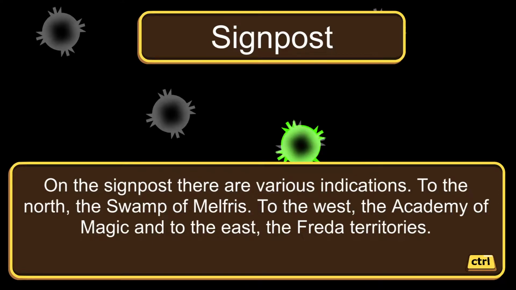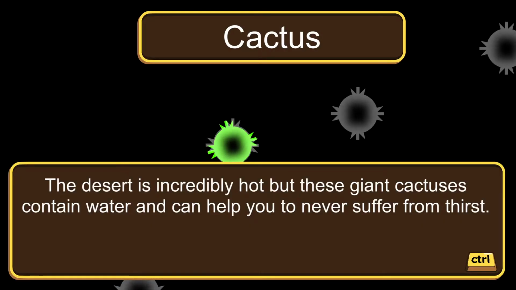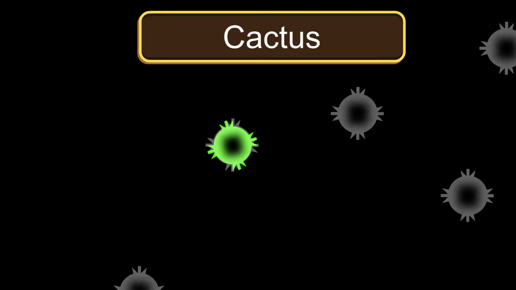To the north, the swamp of Melfris. To the west, the Academy of Magic. And to the east, the Freyda territories. Cactus. The desert is incredibly hot, but these giant cactuses contain water and help you to never suffer from thirst.